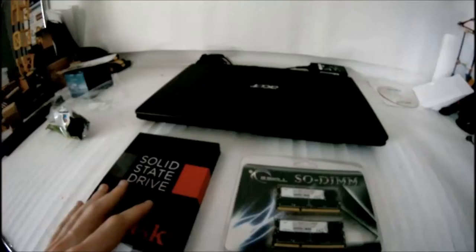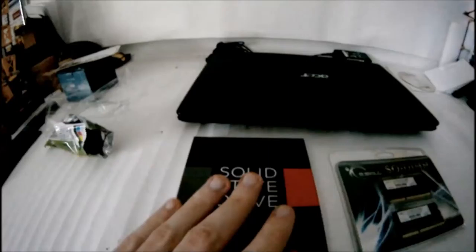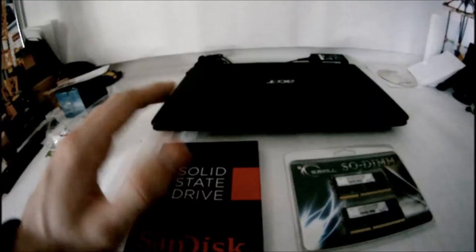But what I'm going to do is speed up the machine 10 times faster by adding a solid state drive. Get the OS booting way quicker. And while upgrading to that solid state drive, I'm going to put a fresh copy of Windows on this laptop too.